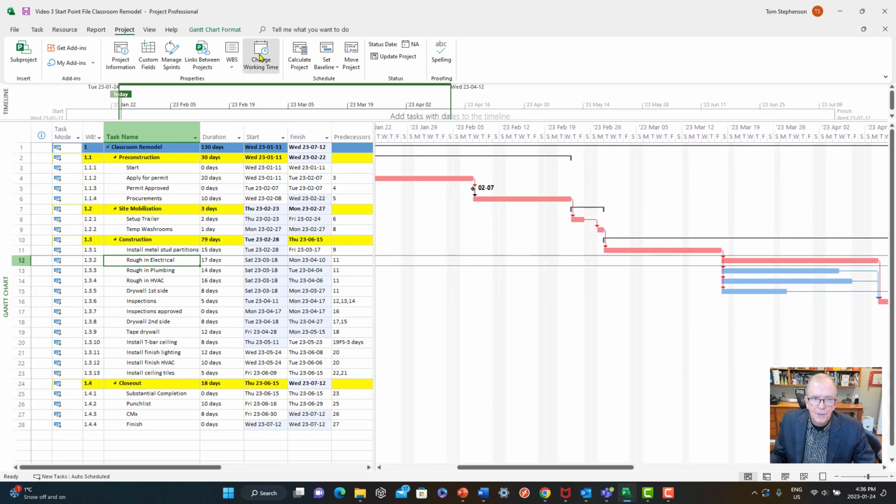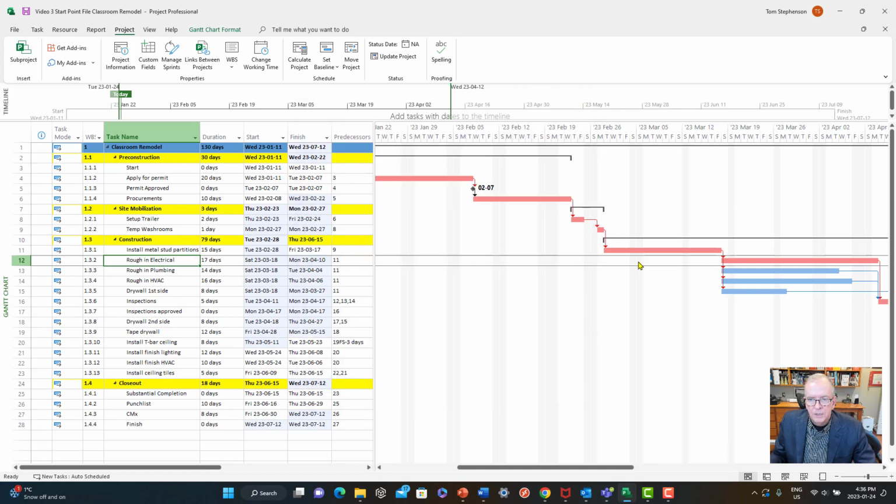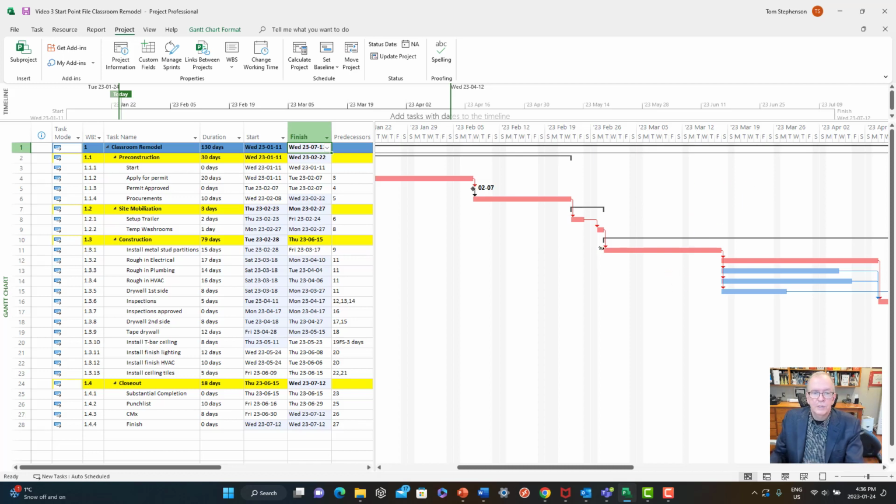As long as when you go back to change working time, you scroll through and see all the holidays. I always scroll through and see if it is representing what I want it to represent. As long as it shows that, then that's fine with the hatchings. I'm looking for the holidays. That's always a good check to make sure that it kept all of those holidays. You can see it flagged me with that changing blue, that it changed all those dates and the finish date. Of course, we put in a bunch of holidays and a bunch of Saturday working days, so one probably canceled out the other a little bit, but I think I had more holidays than Saturday work days.